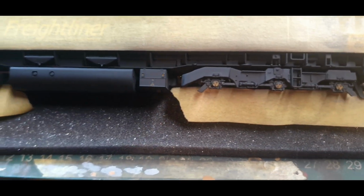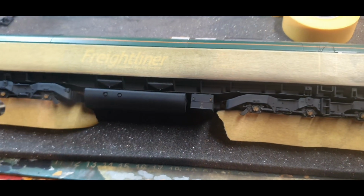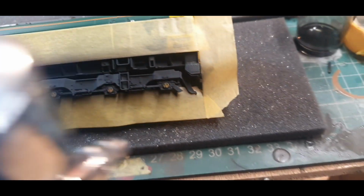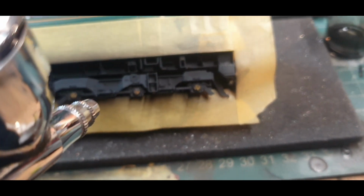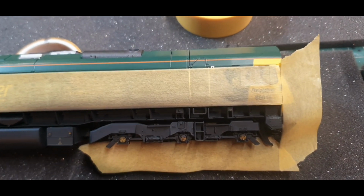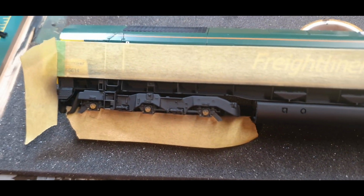So I'm just going to go across, give another couple of passes, and once that's dry we'll just tidy up the bogies, the bearings and the steps. So yeah, you can see that's toned it down lovely on the underframe as your base coat.